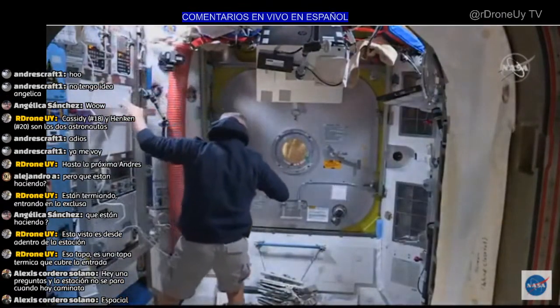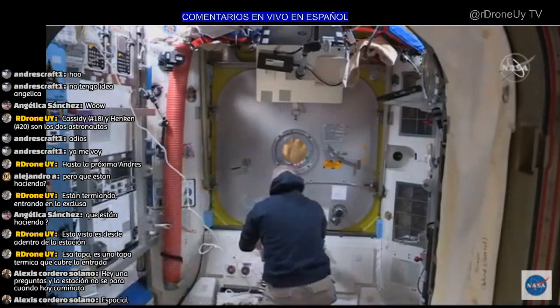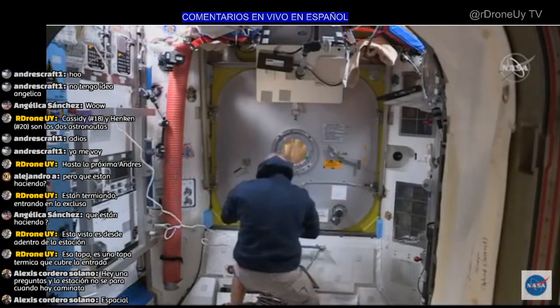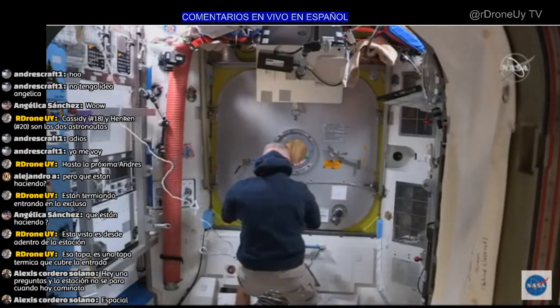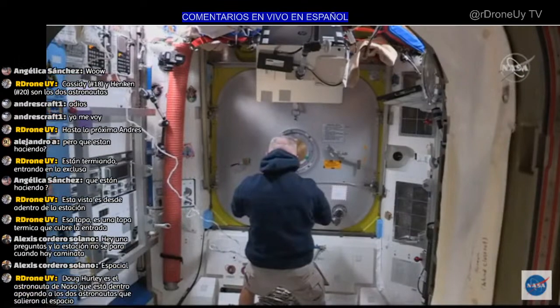My SCU is locked. You too, SCU locked. Copy, locked on both. And this view from the equipment lock portion of the Quest airlock. To off, forward, and expect a water off message. Water is off. Water off. Copy, we're starting the timer.